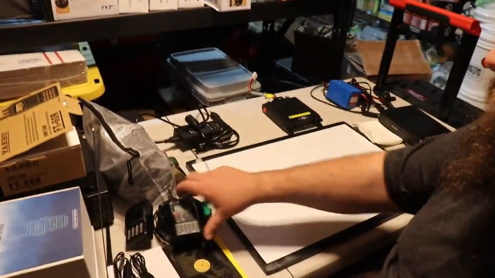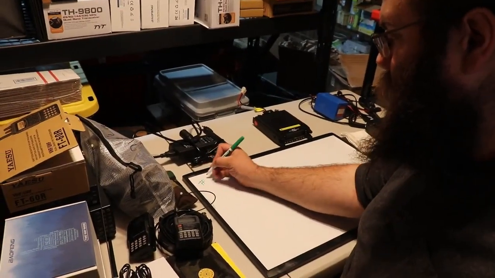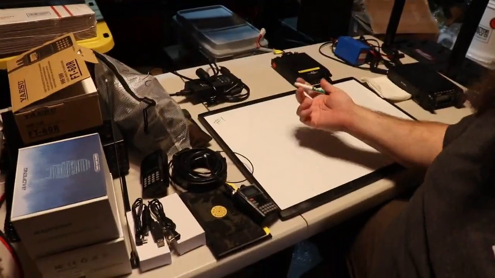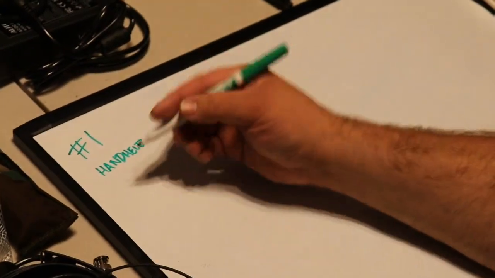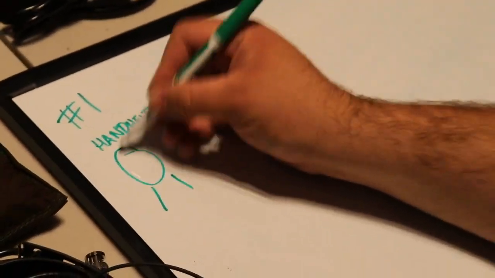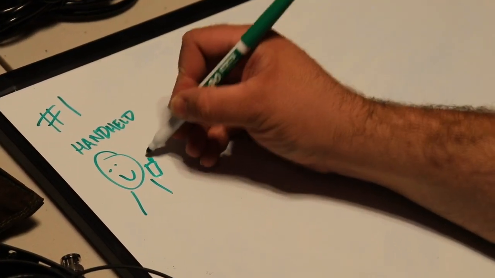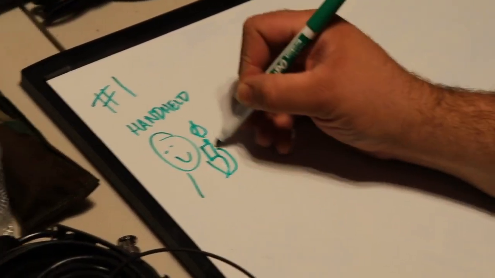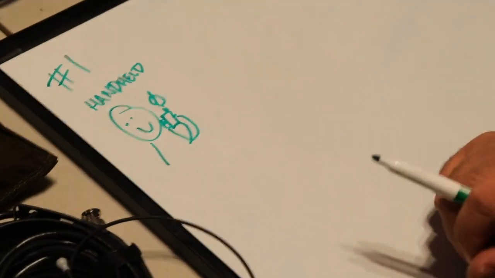So I think the first one is completely valid. If we're talking about the number one most common way to use a radio like this, it's going to be handheld. So think of that as, there's me, and I've got the radio right up to my face. It's right here, I'm holding it. That's perfectly reasonable, but that's not where it ends, right?